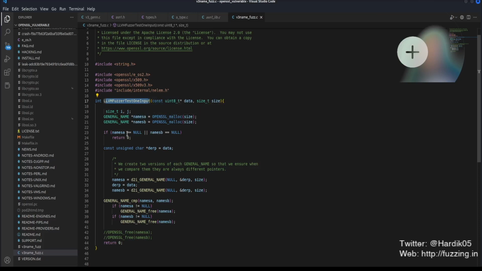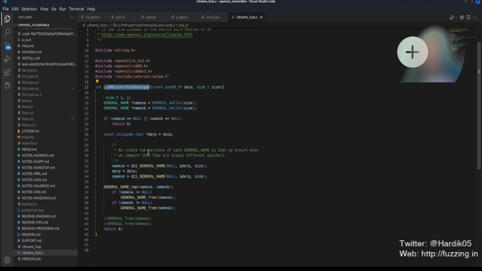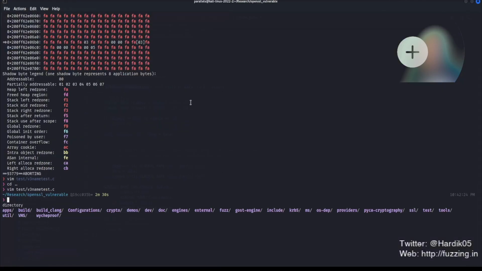We are simply doing some sanity checks. Then we are assigning the data, which is mutated data, to that variable, and then we are calling d2i general name first time, second time, and then we are calling our vulnerable function over here, and freeing the memory.